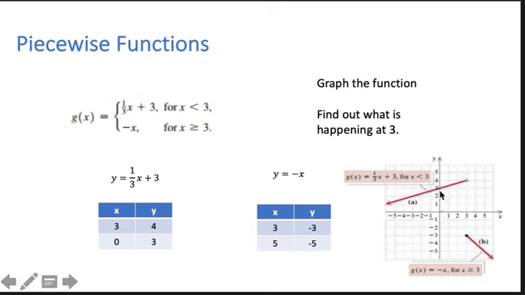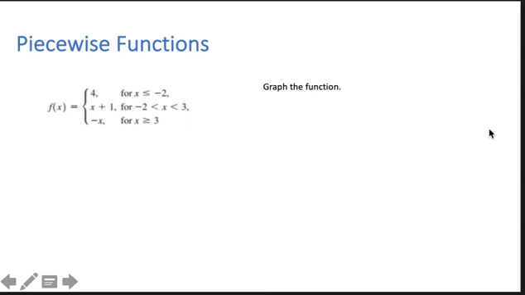When x is 0, y is 3, and you connect those points, put a little arrow on the end of that. Only going to the left because it's to the left of 3. And then for the second piece, we have a greater than or equal to symbol. So I start with a closed dot, and that's at 3, -3. And the next point is 5, -5, and I connect those points. Does that kind of make sense? All right, let's do another one together.